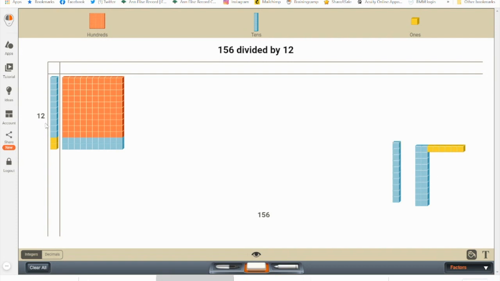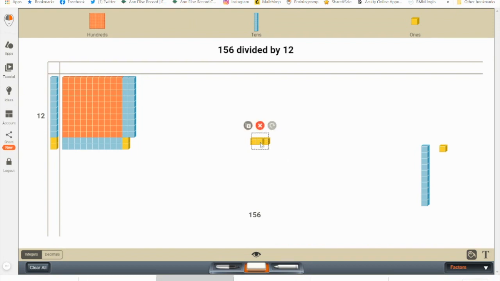Well, now I can think about maybe them as 12s. Well, do I have enough to make one more 12? That would be 12. Can I make 2 more 12s? So that would be 24, and I've got enough for that. I have enough for a third one, and I do, right? So I can be taking these blocks. Now, there may be some examples of numbers where you're having to break them apart, right? Take the grouping and break them apart, and then be able to reorient them. But again, the goal is always to make a rectangle. So here I go for my last 12.